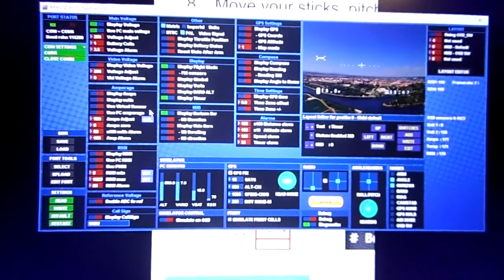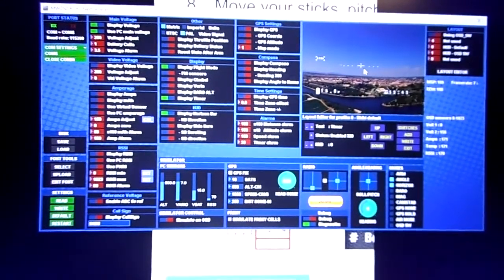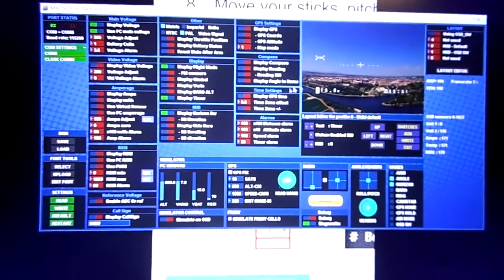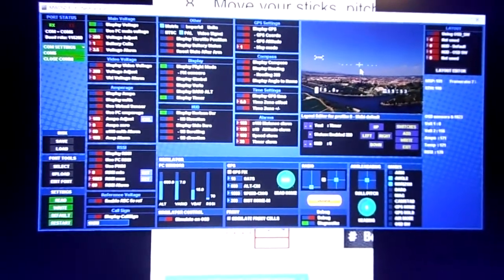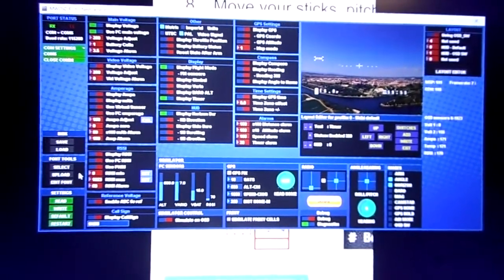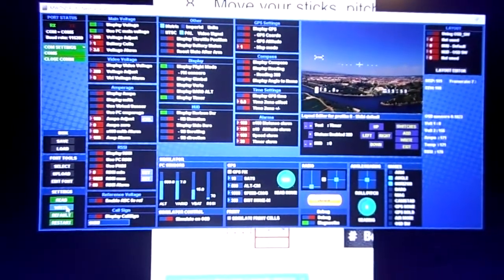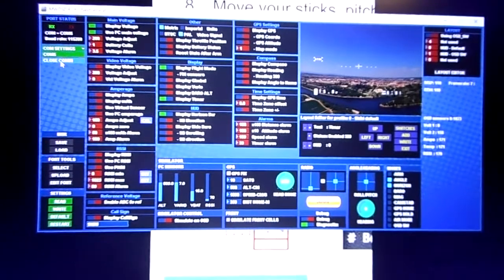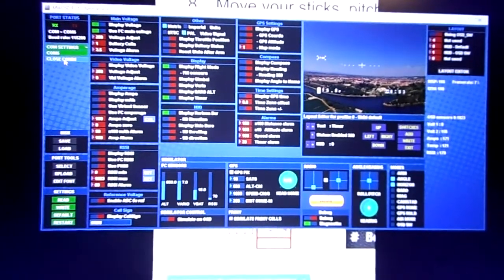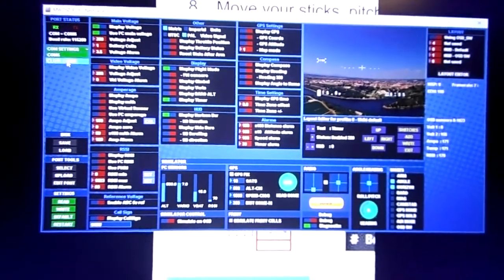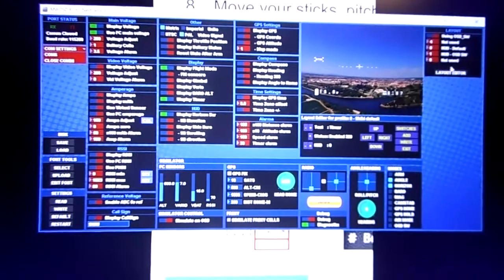Let's see here. You can put the horizontal bar back on if you want to. I might as well leave that on. It doesn't bother me too much. So I'm going to leave that on. And then once again, write. And now we're done. I'm going to close the communication. The close comm port. And we're done with that.